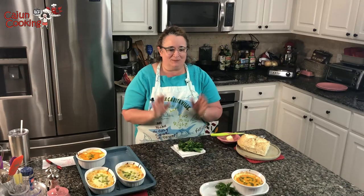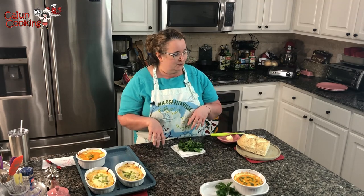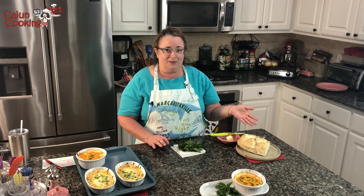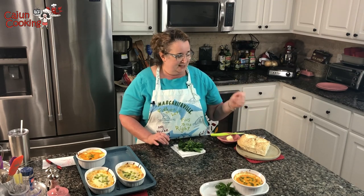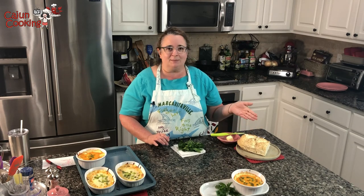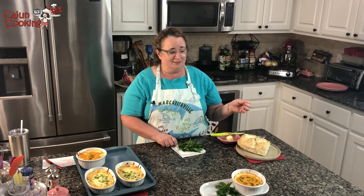Hey y'all, we're back and we've got some delicious shrimp au gratin. I don't even have to taste it to know it. It just looks wonderful. And to top it off, I have this beautiful Italian knot loaf. It is soft, and I'm gonna put some butter on it, and I'm gonna use it to dip in my au gratin.